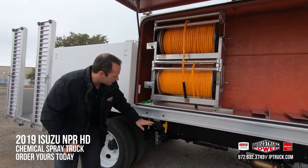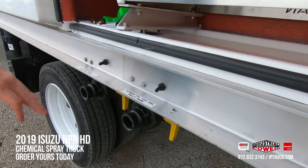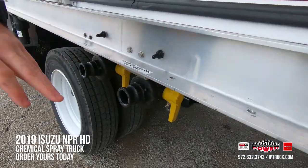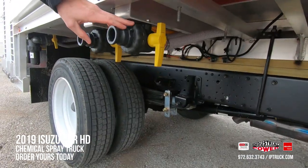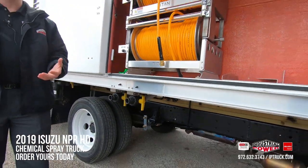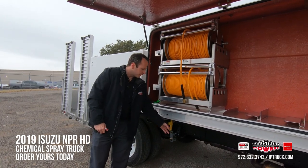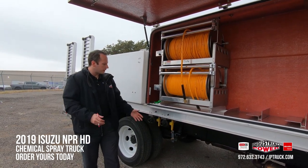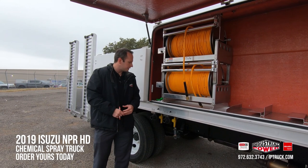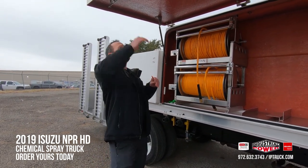I want to point out these two right here as well. Everything is clearly marked. You have your 400 gallon and your 100 gallon belly tank on the other side. You turn this on, you flip this switch for your sprinter sprayers, you turn this on for your ride-on sprayers, it fills up real quick and easy — once again keeping you from having to climb up in the back.